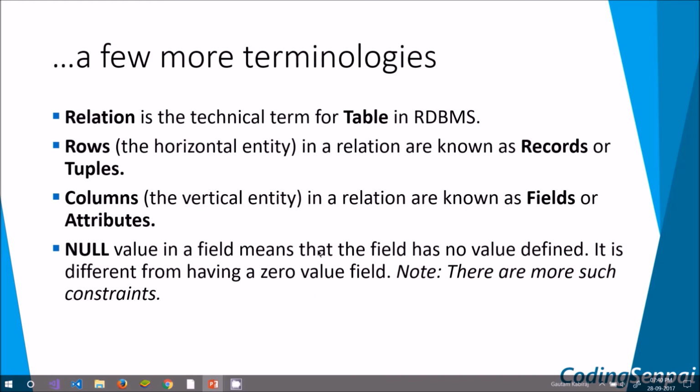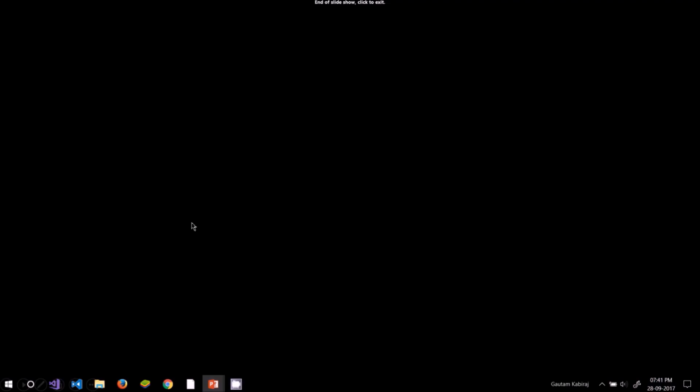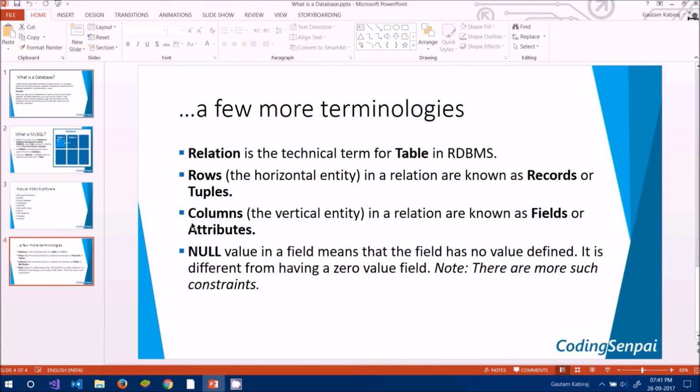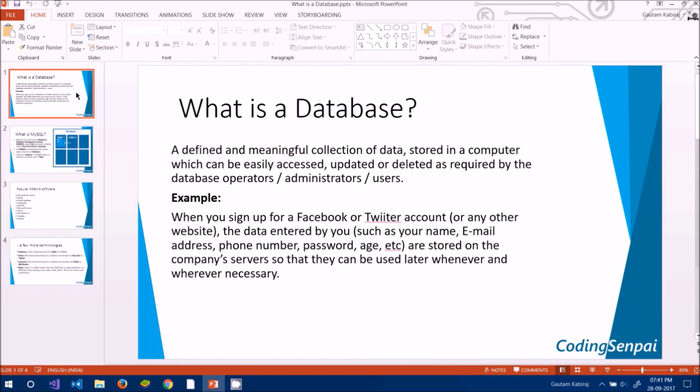All right. If, for example, there is an age field for a girl and she doesn't want to specify her age, she could just leave that field. So that is not like saying I am 0 years old. That's just like saying I don't want to tell what my age is. All right. So that is what null value does. So those are basically the things you needed to know before starting MySQL.